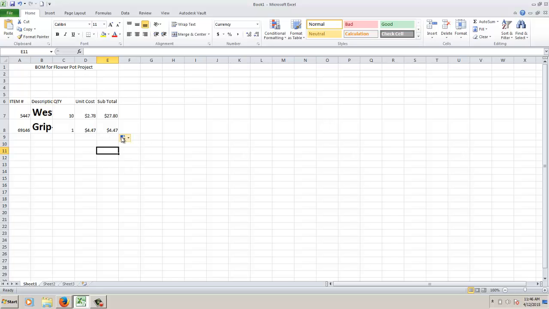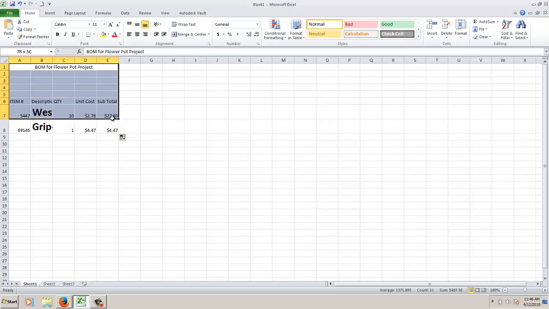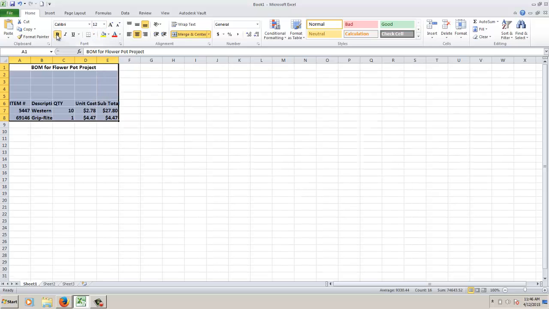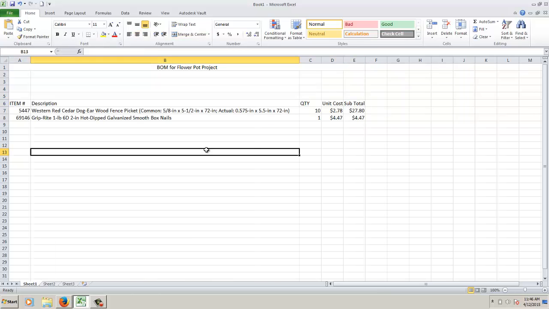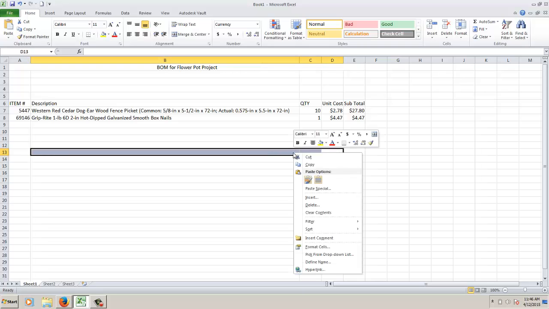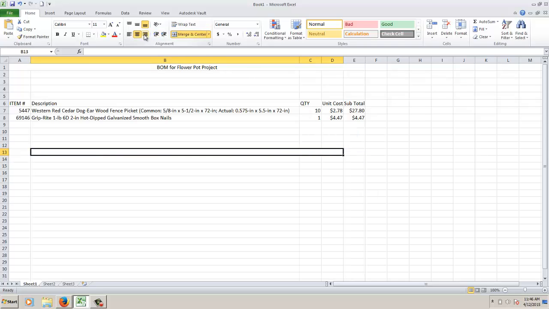Now the way I'm going to do that, let me go ahead and clean some of this up first. Let's go ahead and make everything the same size font here. Let's make it all 12, and let's make sure there are no bolds in there, and then let's just go ahead and lengthen that out so that everything matches up. And then what I would do here, skip a few rows, and I would put my total in, and what I'm going to do is merge those cells together to do this. And I want to align that to the right. And I'm going to type in the word total cost.